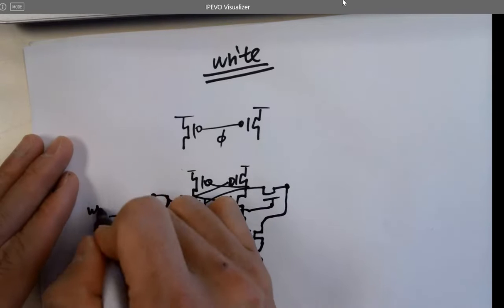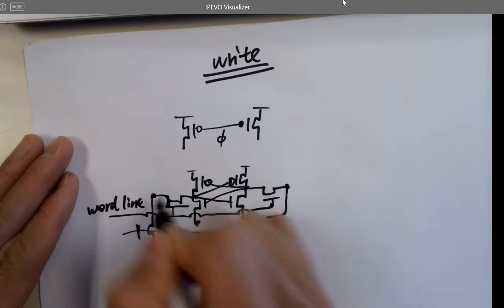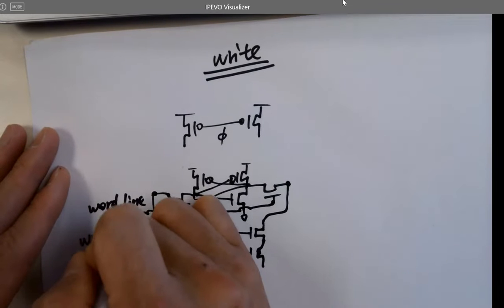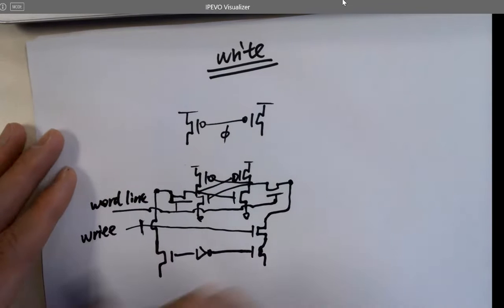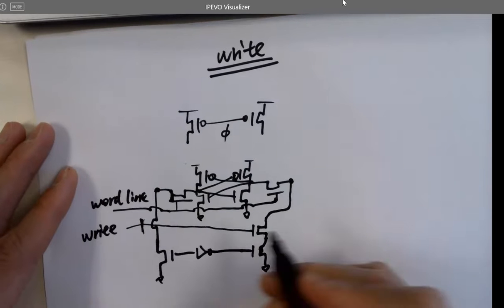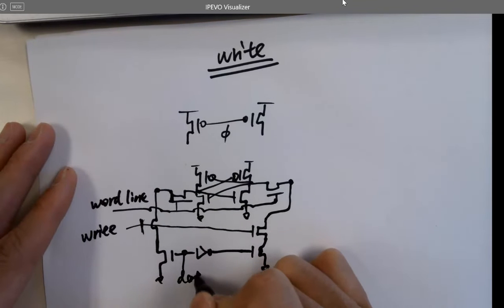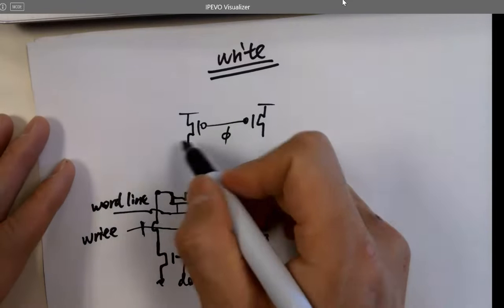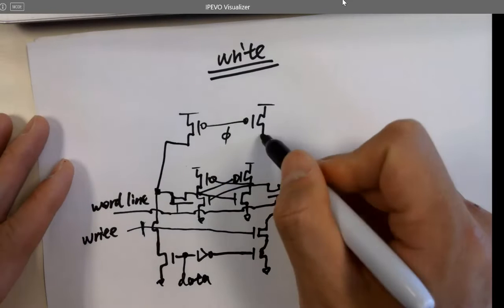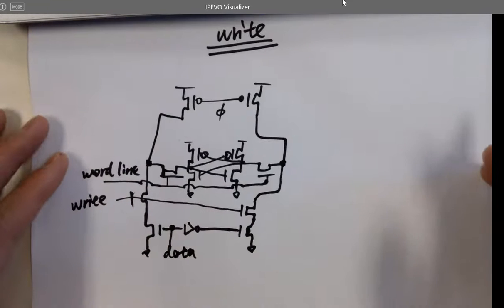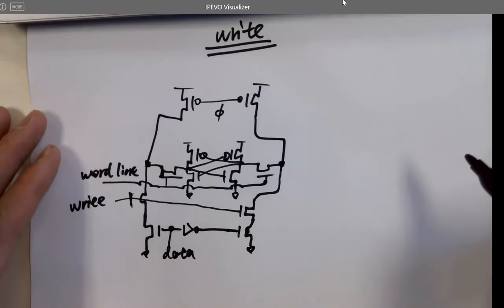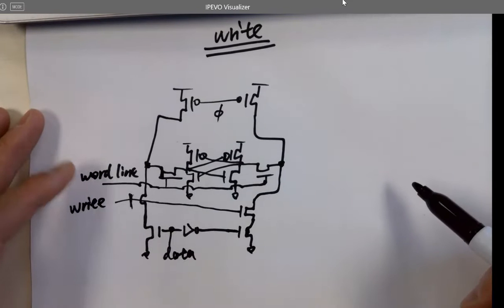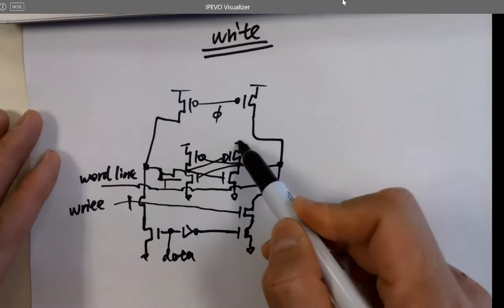That's a word line. This is a write command. And here's data. How that works: pre-charge the same cell, so it needs to be read and written at different clocks, so you couldn't get rid of it. So this one can be written and can be read.